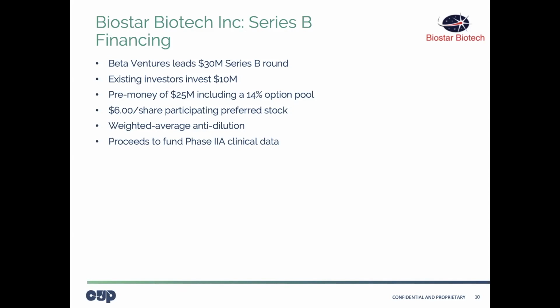And this is far more attractive for a venture investor, less so for the company, but is very common, particularly in biotech. This also has a weighted average anti-dilution, which is almost always the case. And these funds are going to be used to finance a phase 2A clinical study. The hope is that with 2A clinical data, the company could transact.